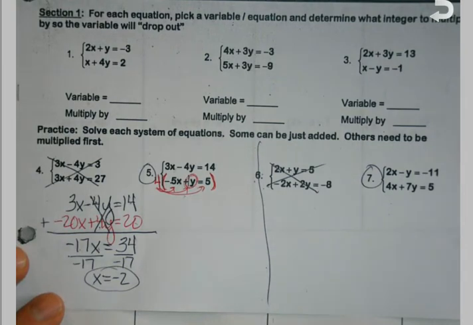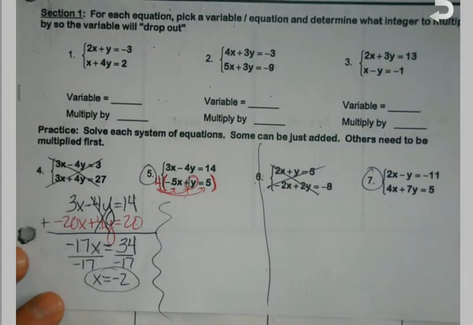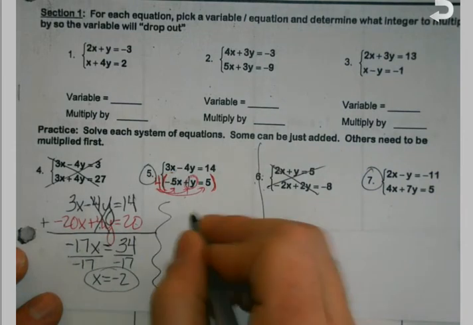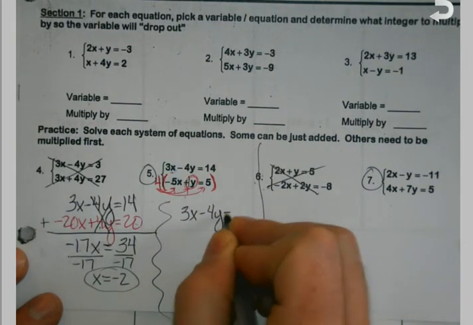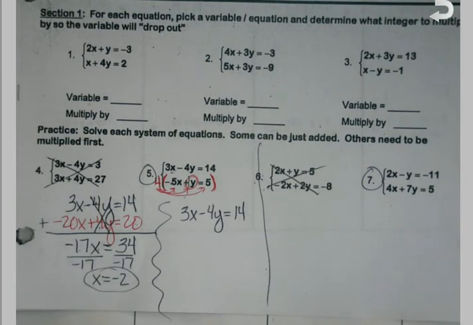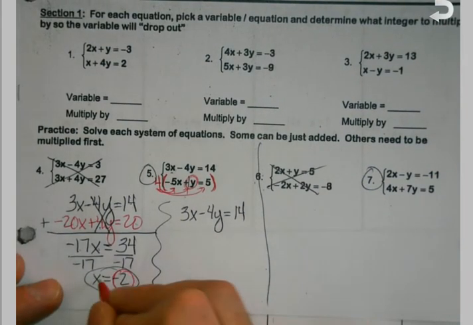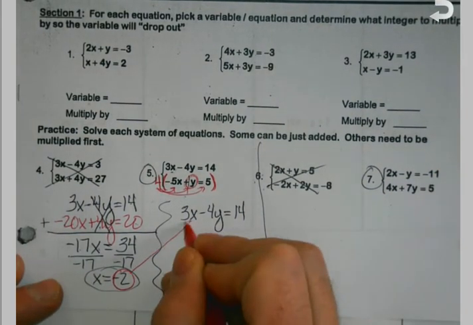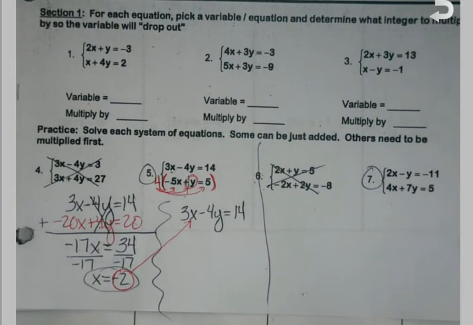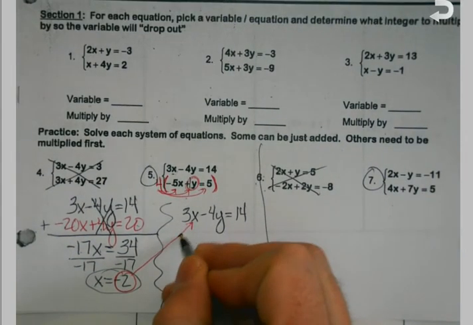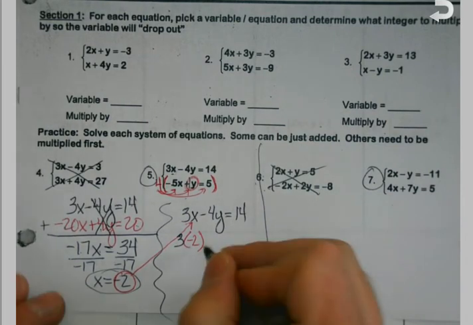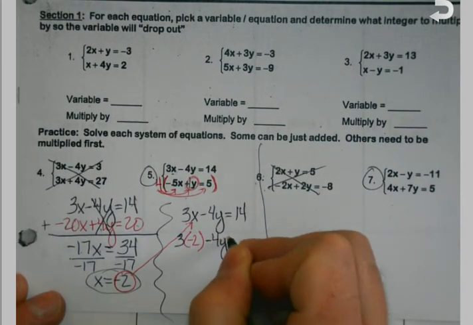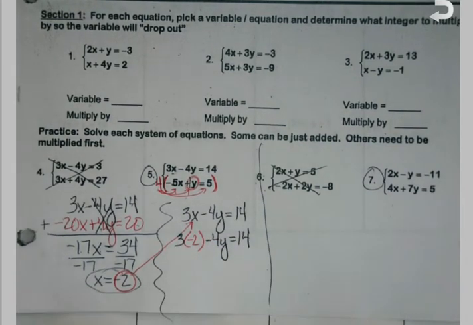And then just like we've done on every single other one, I'm going to kind of do a little squiggle here. I'm just going to take my top equation. I like to write it out the first time. And this is my x. So I plug it in where the x goes. Again, the 3 doesn't disappear, just the x gets replaced by its value.